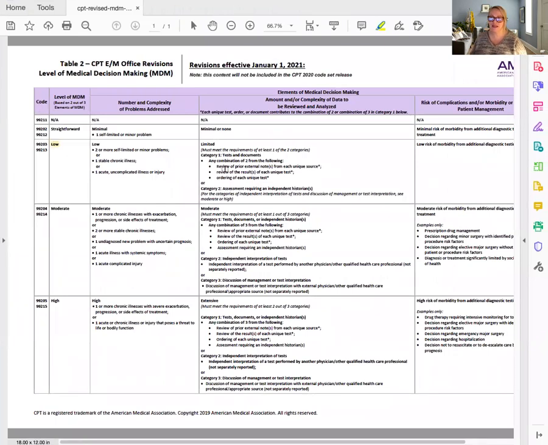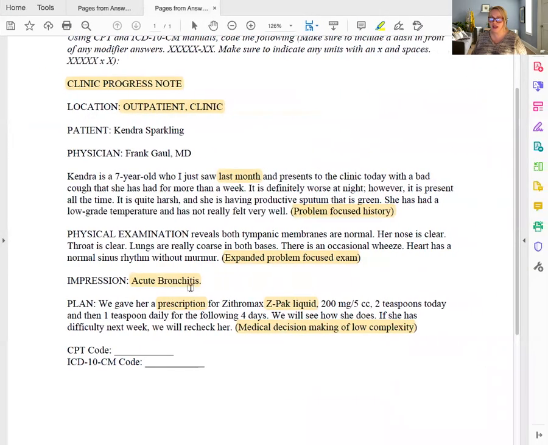Now keep in mind that we said it was a low medical decision-making, which off the bat for an established patient is a 99213. But we also want to verify that what the provider is saying is low medical decision-making is always accurate. And so we'll look at it ourselves to make sure we're coding the most accurate level of service for the patient. They're seen for one acute uncomplicated illness or injury. I would not document acute bronchitis as a chronic condition or a condition that is complicated based off of how the provider indicated in their note.